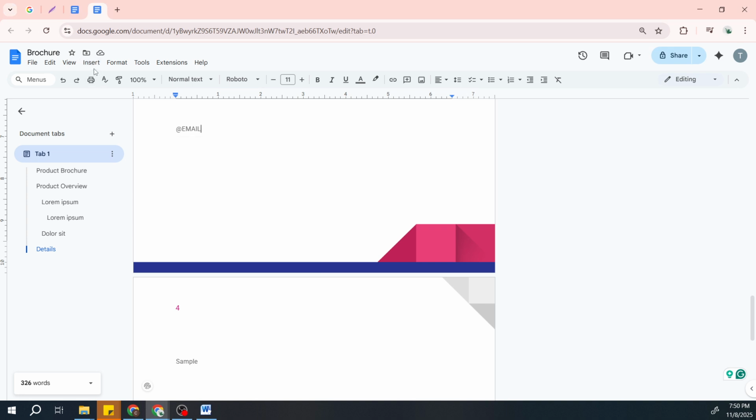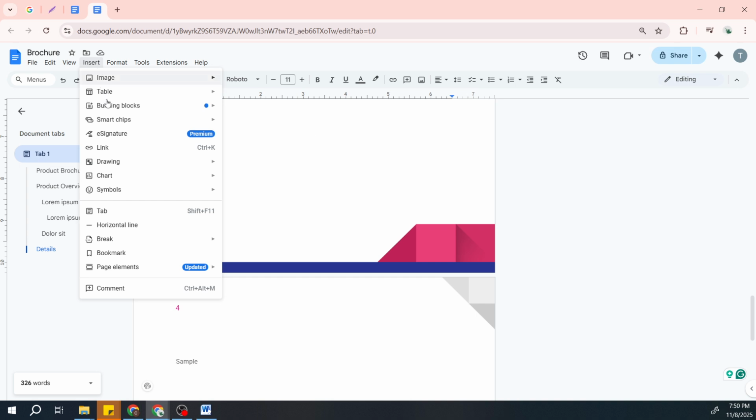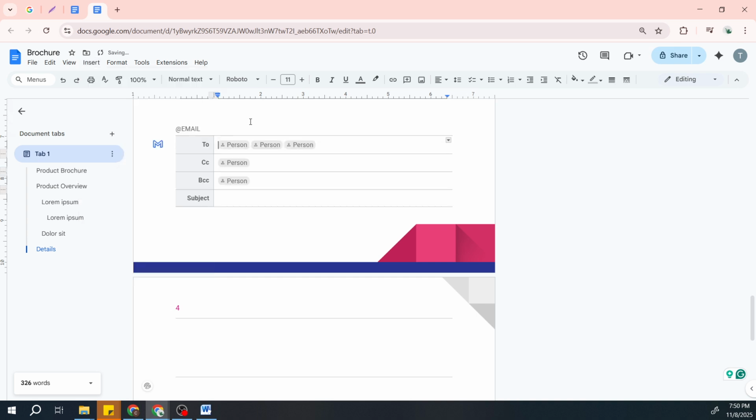Once the email template is in place, you'll see fields similar to what you'd encounter in your Gmail account. In the To field, you can begin by typing @ to search through your Google contacts, making it easy to add recipients without leaving your document. Of course, you can also manually enter email addresses if you prefer. Beneath that field, it's time to add a subject line that captures the essence of your message. Then, in the main body area, draft the content of your email.